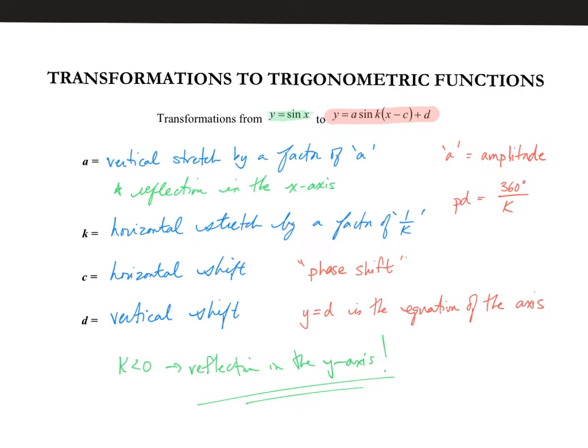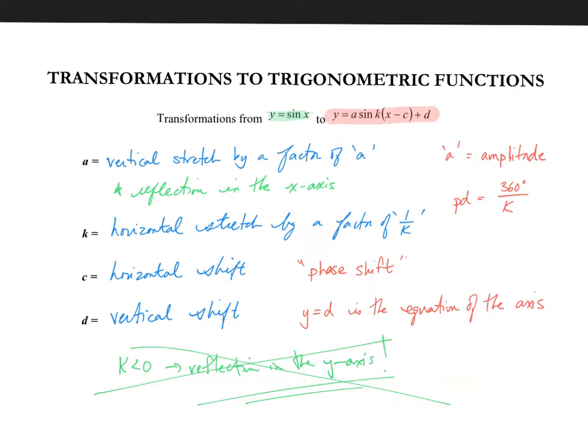Because these trig functions are all periodic, because they repeat over and over and over, we never have to worry about reflecting our curve in the y-axis because we can always get to our graph in a different way. And so we never really address reflections in the y-axis. It's nothing that you would need to focus on. Everything that we see in blue and green we should be good with.